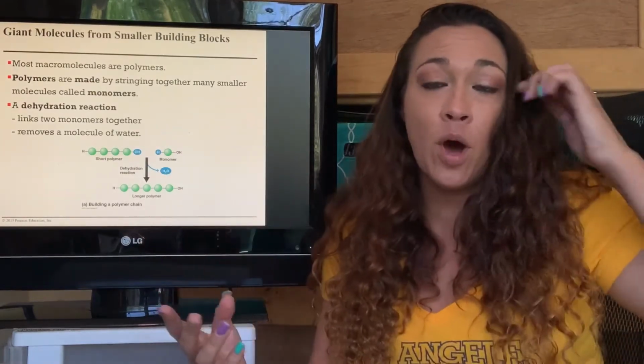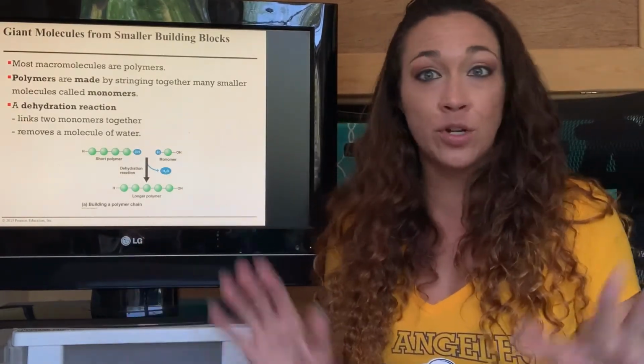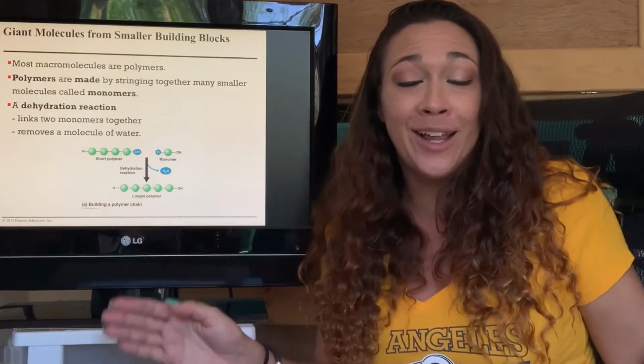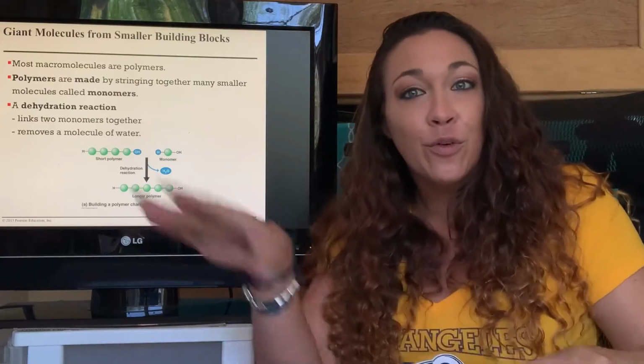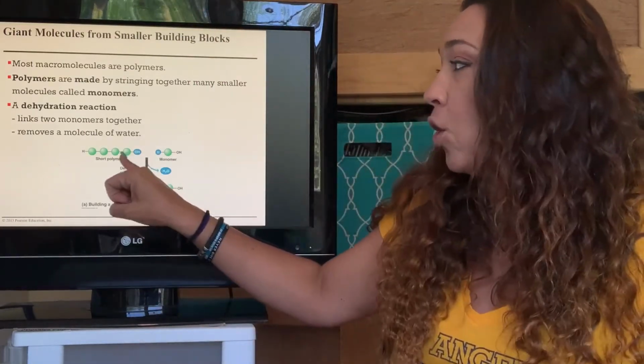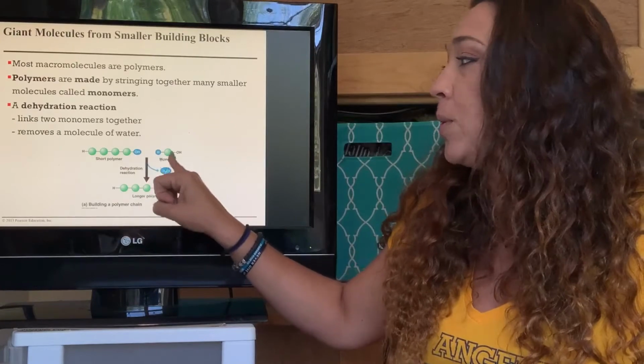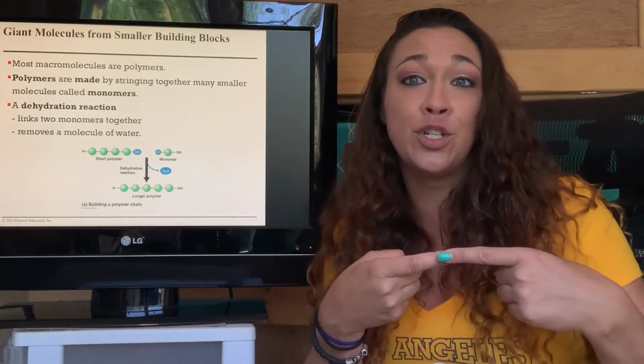When they release that water, remember, water is a very stable molecule. Water's super happy. Water's stable, it's balanced, sort of, because it's polar, but it's stable, and so therefore water goes off on its own. Now we have this open end here for the short polymer, and this open end here for the monomer. They're going to want to join up, right?